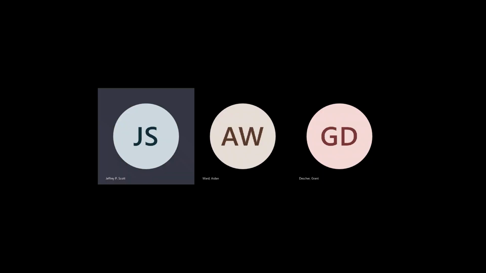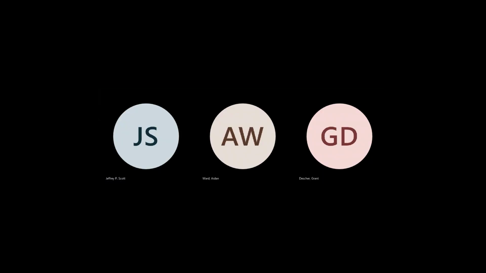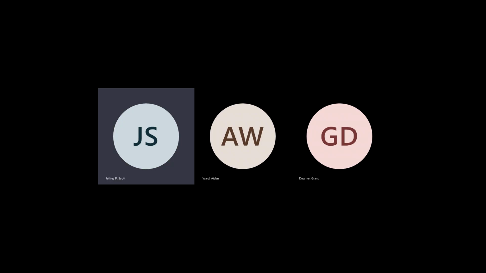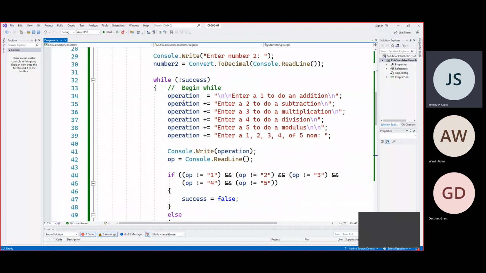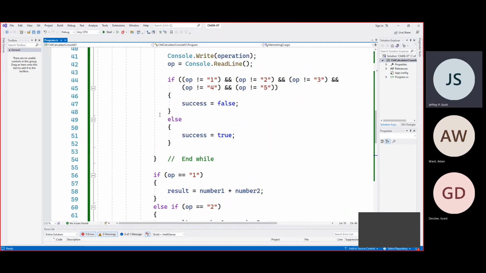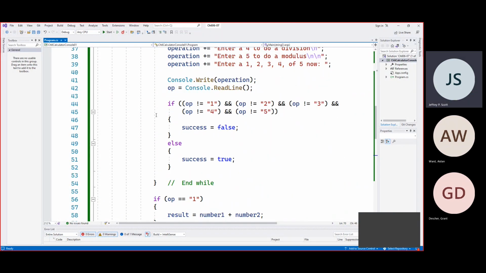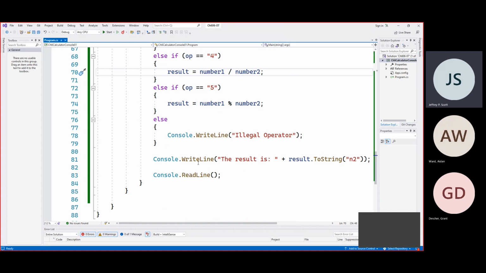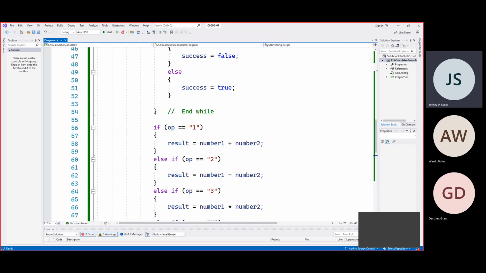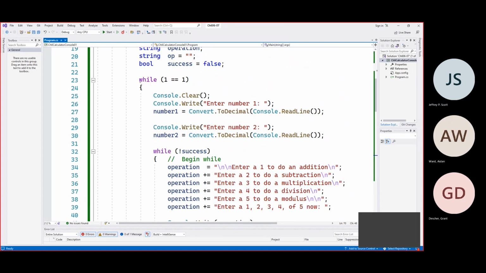And to do that, got to play computer here. All right. So we come through here, while success, etc. We do all that stuff. Boom. Okay, so that's our operation. We come out of there, we do this, we do this, we do the readline, we come back into here. All right, we say another while 1 equal 1, boom, boom, boom.